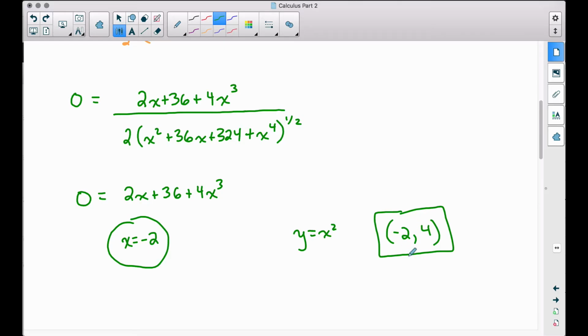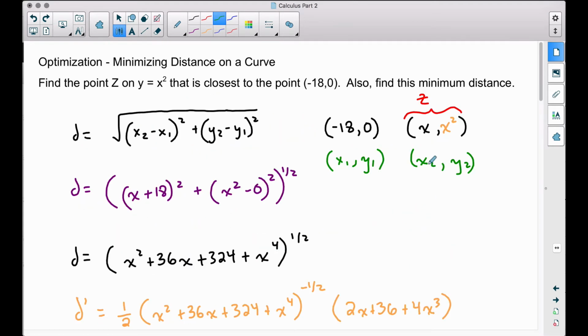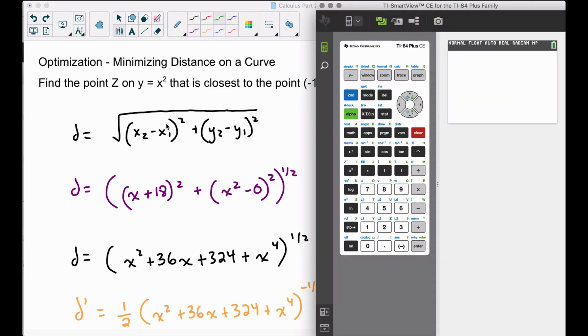And to finish things up, we need to find that minimum distance. So let's take this x2 and this y2 value that we have found. Remember, we had it right here. Let's plug that into our distance formula to find our distance. And you could take it and plug it back into here if you'd like. As a matter of fact, we can apply a shortcut since distance is equal to this function here in terms of x. Let's plug in the -2 into all these values.